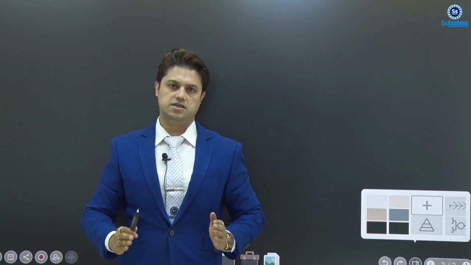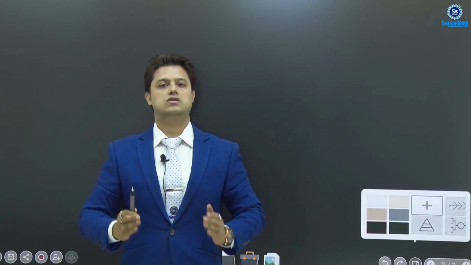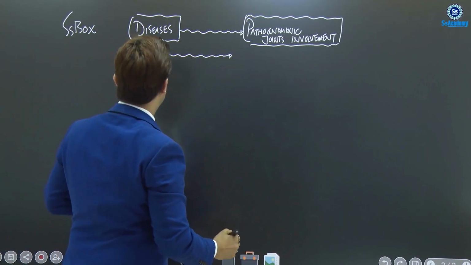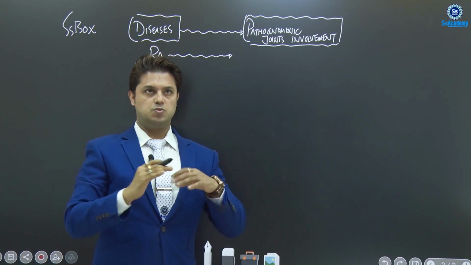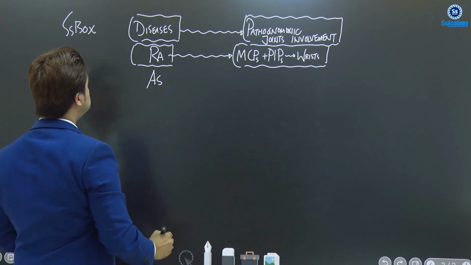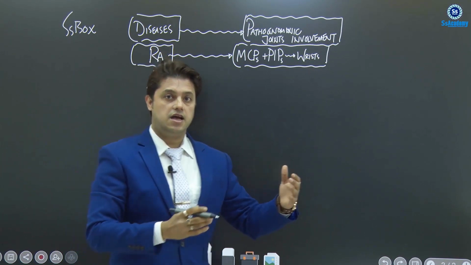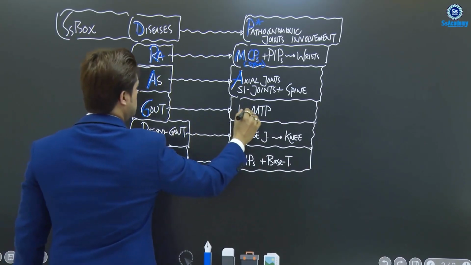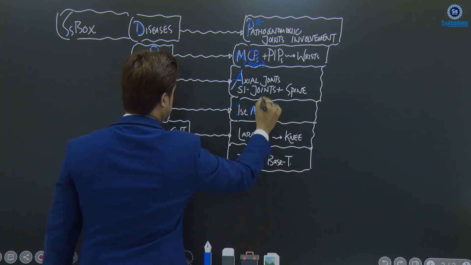Pathognomonic joint involvement in the different rheumatological disorders is a very hot topic for the exam, my dear. In rheumatoid arthritis, we already learned the symmetrical polyarthritis of the small joints of the hands, most typically the MCPs, my dear. In contrast to rheumatoid arthritis, a seropositive disease, ankylosing spondylitis is a seronegative disease, my dear. Gout is the first MTP, the first metatarsophalangeal joint.